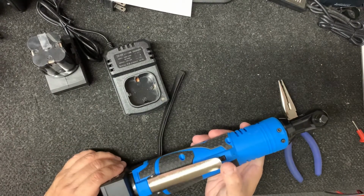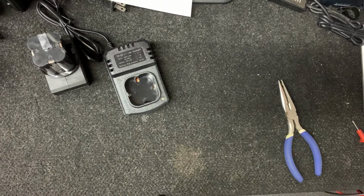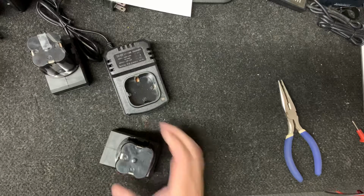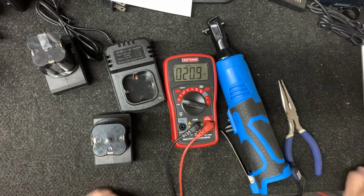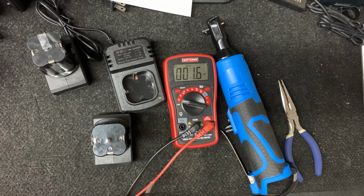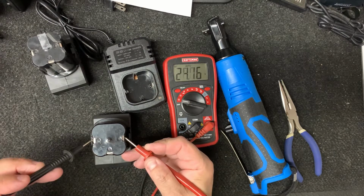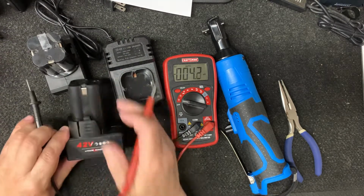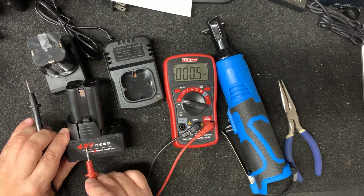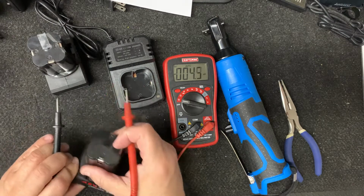Now, I will get into the other tool in a second, because I bought this as a secondary, because I cover more than one location where I work. So, what threw me was this. It says 42 volts. However, when you go to check it on a voltmeter, I'm getting 24. So either somebody put the 2 and the 4 backwards, and instead of 42 it's supposed to be 24, or they're just faking it.